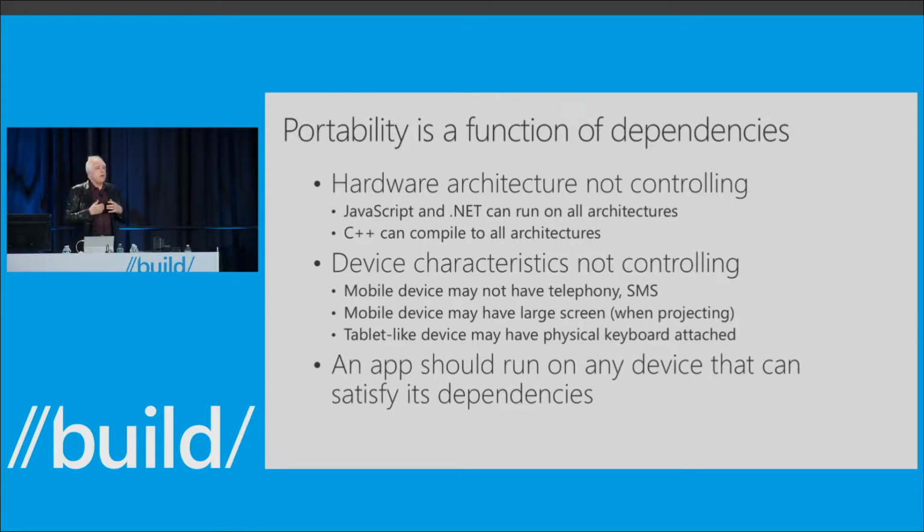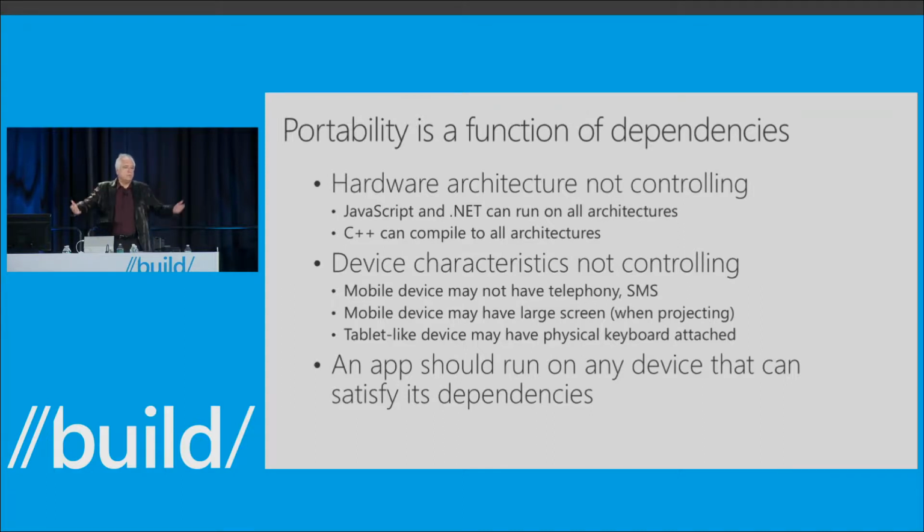And really, if you back off, it just means: what are your requirements? What are your dependencies? If I depend on Cortana, our speech engine, and that's all I need, I can go to any device that has Cortana, ideally, taking the rose-colored view and then figuring out the technical details. It's not the hardware architecture. I can take a source code base today in VS, and I can say build, and if it needs an ARM build or an x86 or x64, it does the right thing. So really, hardware architecture is not a function of your dependencies or your portability anymore.